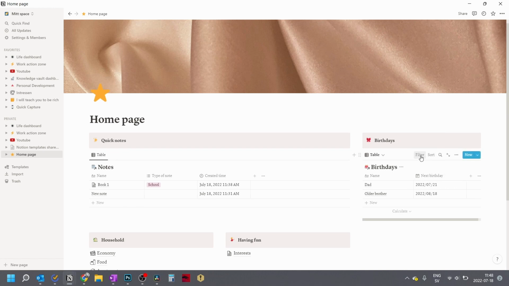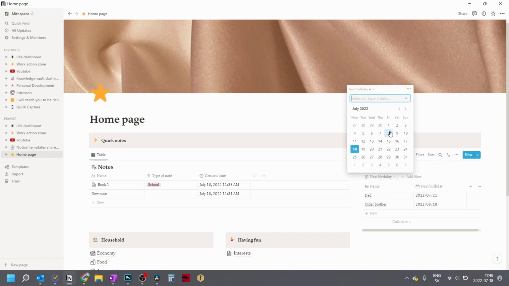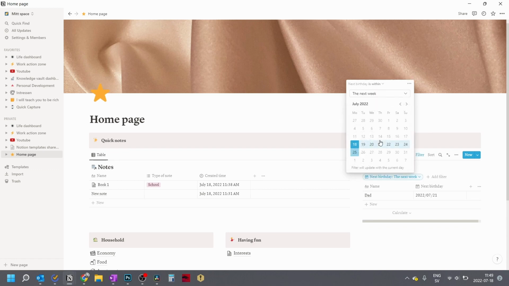So let's do a filter for the next birthday, and here you can add an exact date, but we want it to be a bit more dynamic, and say it's within, and instead of putting like static start and end dates, let's do that is within the next week.